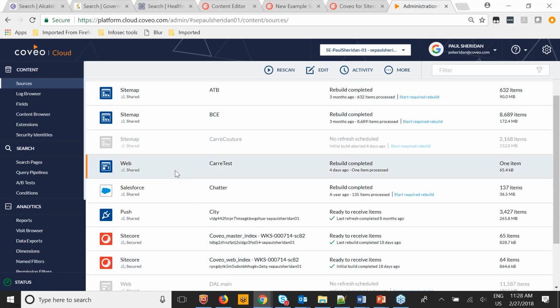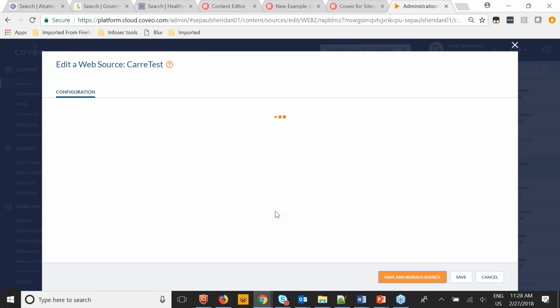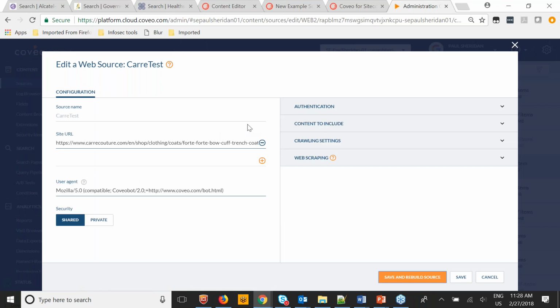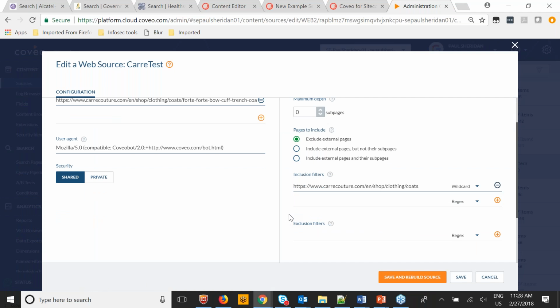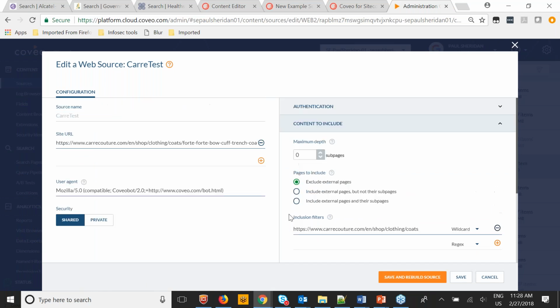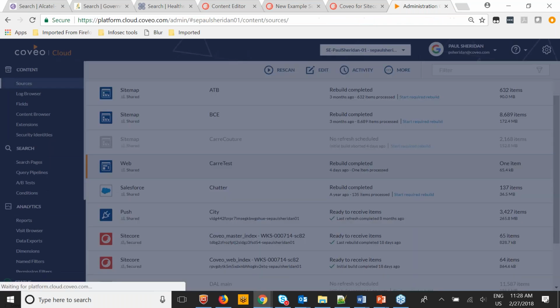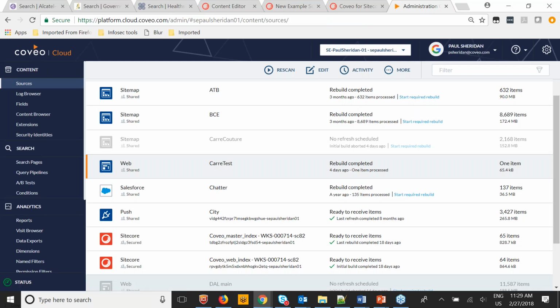But creating an index on a website really is just a matter of defining a starting URL, some rules around what pages to include, what kinds of pages to include based on perhaps their domain or the depth that you want us to go and crawl there. So you can define quite nicely the scope of the kind of content you want to extract there.